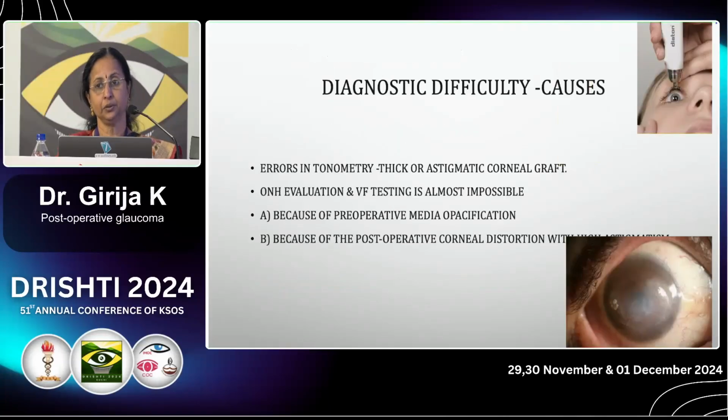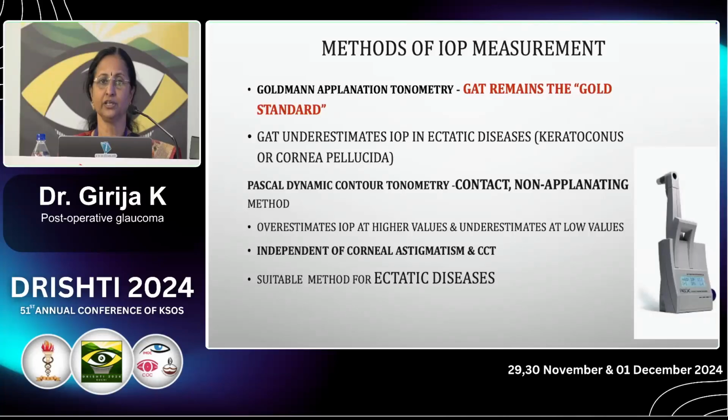It is difficult to diagnose because tonometry itself is difficult in an irregular cornea, which sometimes may be highly astigmatic. The pre-op diagnosis is difficult, and even the post-op. Because of tonometry difficulties, and hazy media that always prevents proper visualization of the fundus. But it's always better if you can diagnose the pre-op glaucoma.